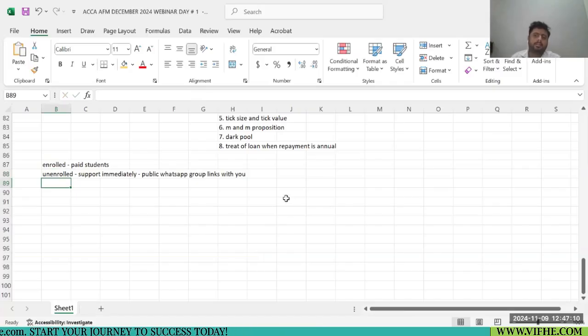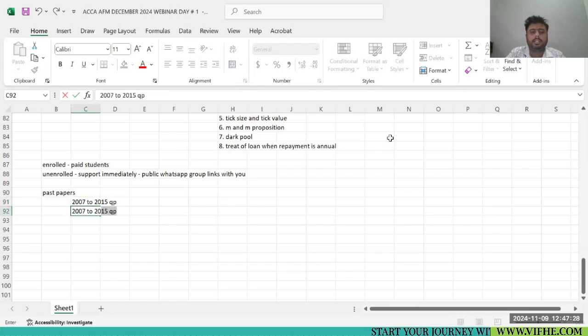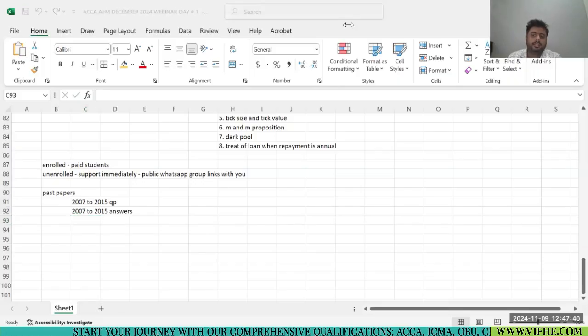Past papers are available on the portal. Yes, Tahir, they are available on the portal. There is a tab in starting tabs which says past papers, and at the bottom you will find a file which says 2007 to 2015 question papers and 2007 to 2015 answer papers as well. Kindly share the Excel file. Sure, I am going to share it. Can you share the material in the global WhatsApp group? Yes, I have shared it already. If you have not received it, please let me know on WhatsApp which specific group you are part of.